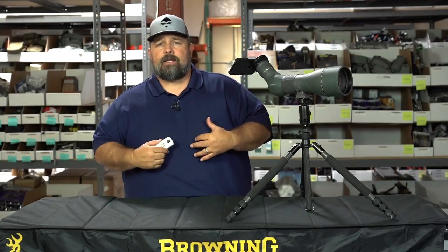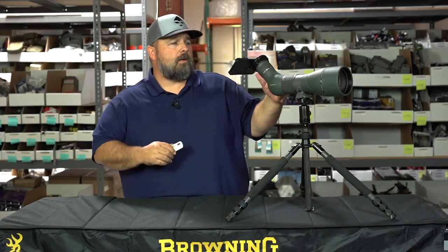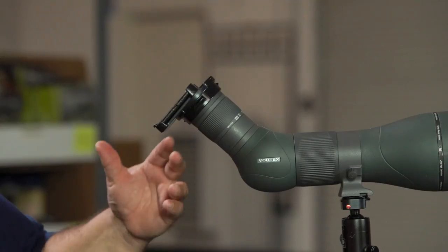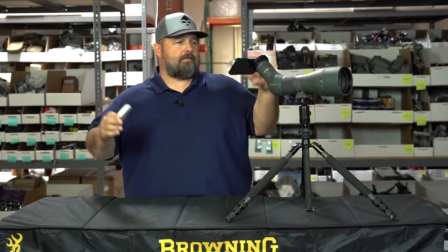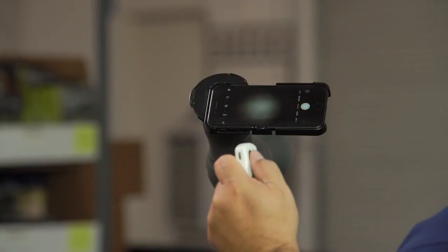The thing that I find interesting and fun with it is that when I'm out glassing with my kids, I can have one spotting scope set up and my two boys and wife and kids can look at one screen at one time. I've even had guys at baseball games zooming in on their kid on the pitcher's mound and all kinds of stuff. It's really one of those things that you want to savor the memories. PhoneScope is the way to do it.